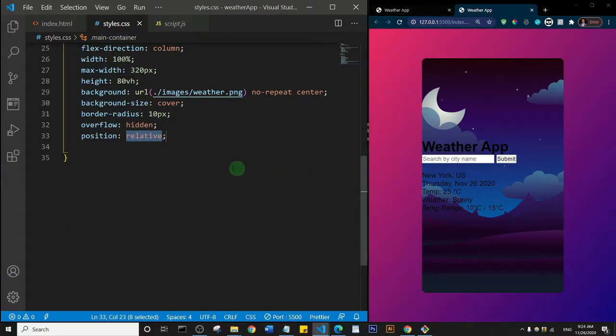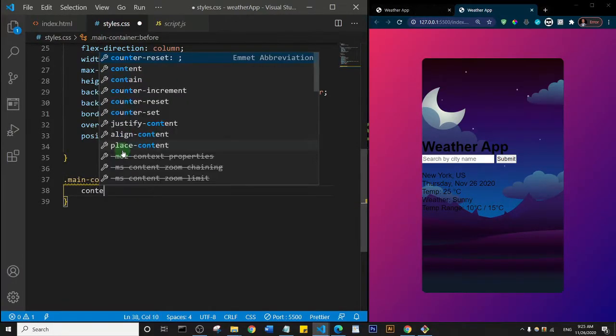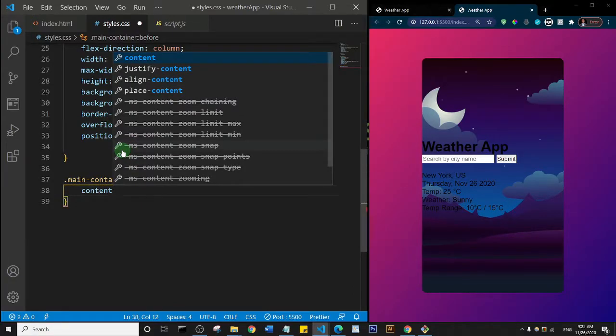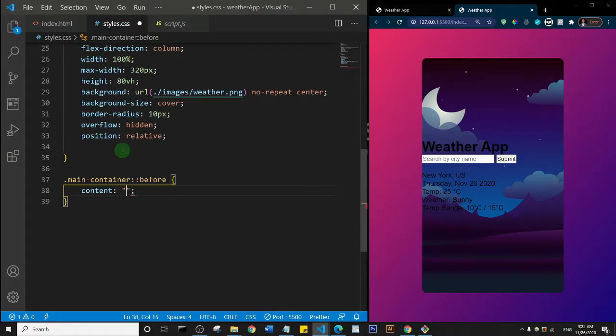Let's add a before pseudo element. So this should be main container and before. Okay, so let's do content. For the content, we're going to set it to an empty content, and let's do position of absolute.